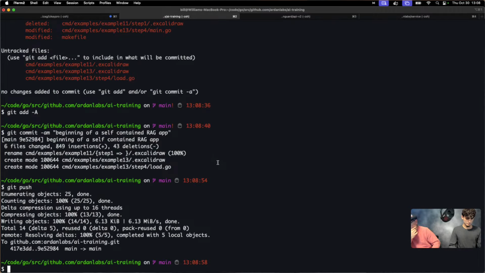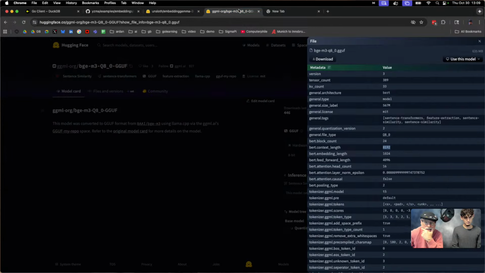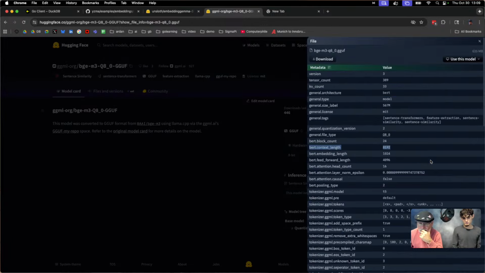And to my friend who joined and is going crazy with comments, yeah, the 1024 is what's coming back as part of the embedding. However, the amount of context that we should be able to add to the model should be bigger, like this context length here. I don't know how to get to that, but Ron Evans will know how, and I think we'll get that fixed.